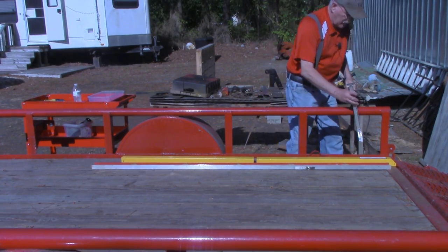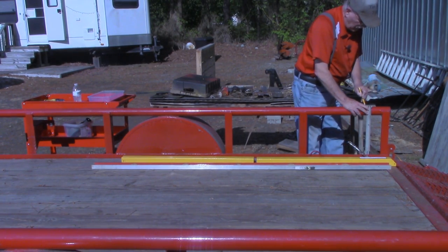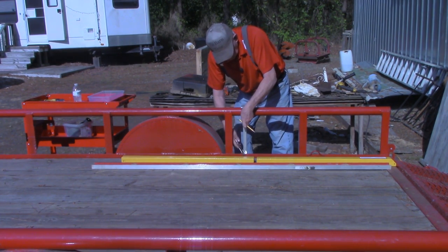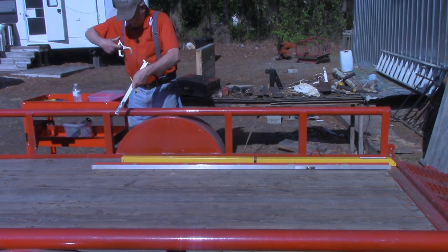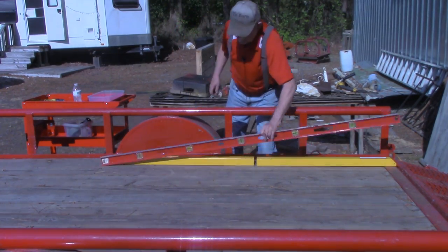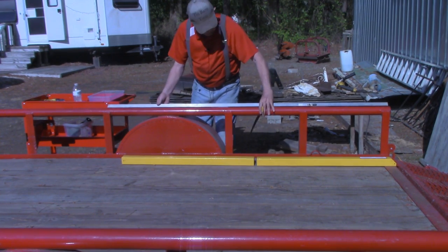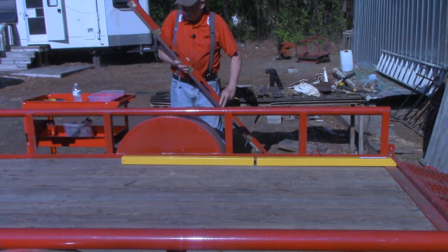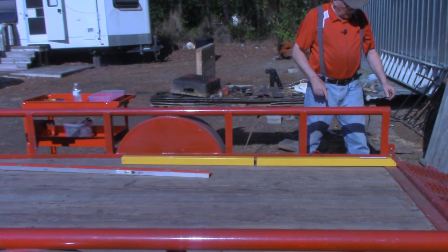So what I can do is come down here and simply clamp it to the bottom down there, let it bottom out. Now this being half the width, I'll put a mark. Now I know that's directly on top, top dead center. Come down here and do this about halfway. Do the same thing. And I'll come down here at the end and do another one. Now I'm just going to take a straight edge, in this case a 6 foot level, and extend the mark to all the places where it's needed, which of course is going to be each end and in the middle. So now I've got a pencil line down the top center of this.